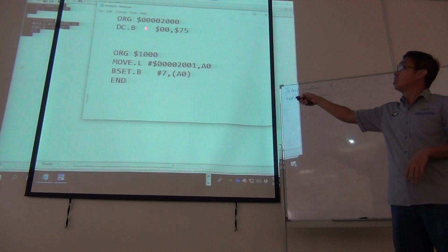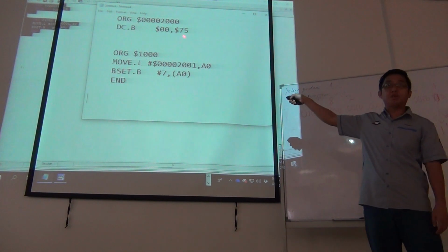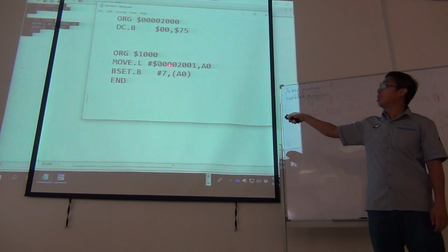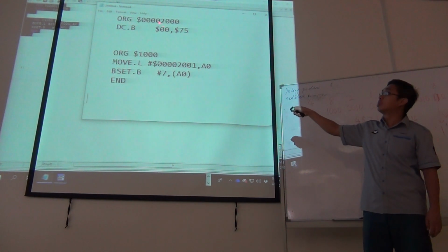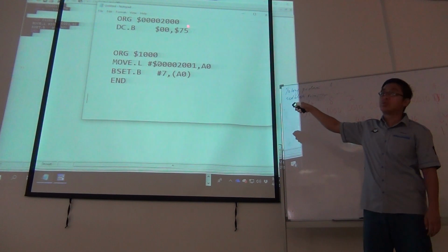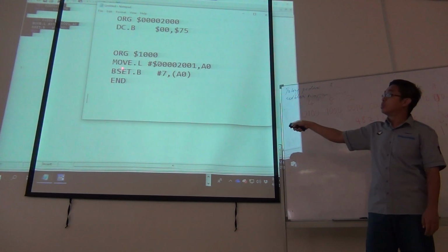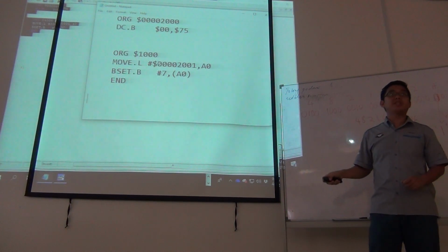So now, origin 2000, you can see that I already put this value at origin 2000, then this is your command. So move.long this number to A0, this is 2001. 2001 is which one? This is 2000, correct? And this is 2001. From the memory, now bitset.byte number 7.